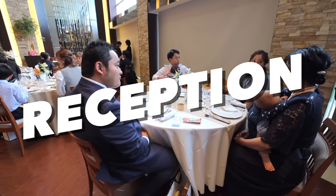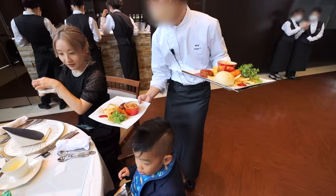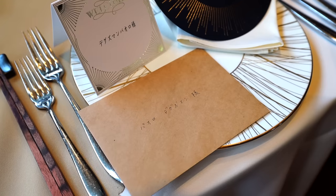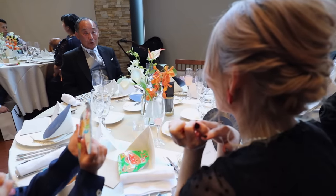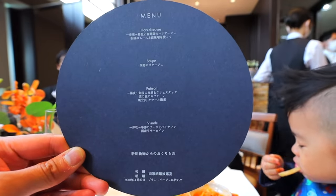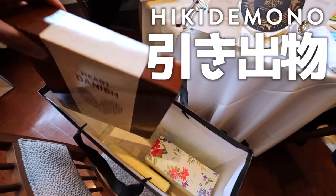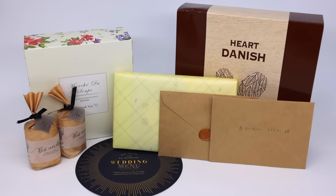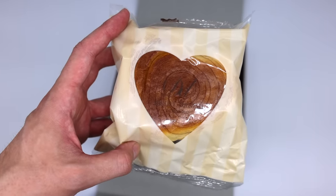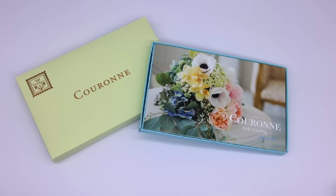Now for the Hiroen, also known as the reception. It's basically a dinner party in a banquet hall — a party to announce to family and friends that they just got married. The seating is decided by the host to ensure guests are as comfortable as possible. Interestingly, immediate family members are considered as hosts in Japan, so they usually are seated in the back. When you arrive at your seat, you'll find a bag called the Hikidemono — a gift for guests to bring back home. Items are carefully chosen by the bride and groom and it's common to include tableware, confections, and even gift catalogs for guests to choose what they want sent to their home.